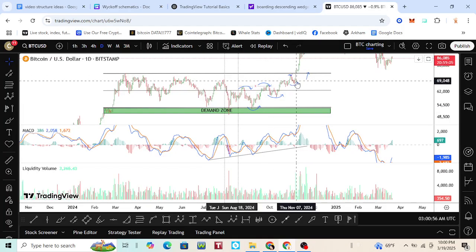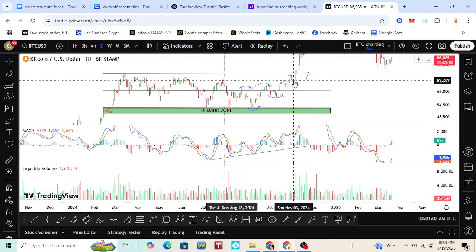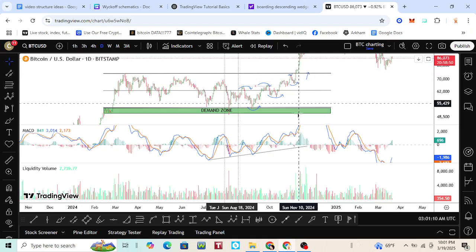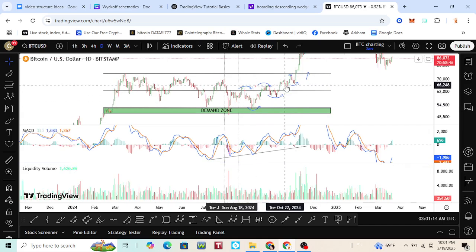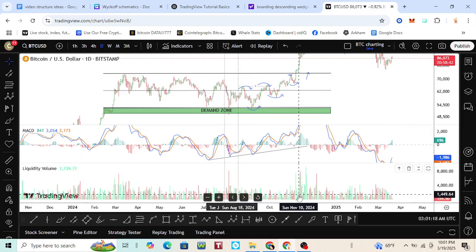came and broke free of it, right after the elections. And you can see these large green volume candles coming in to push us out of this range. We stayed above it for a little while, giving you that confirmation that we're holding above it, and you can still see more volume inflow coming in, especially after having this massive trend reversal of the market structure, the MACD telling you the same thing, and you seeing buy pressure coming in all at the same time.